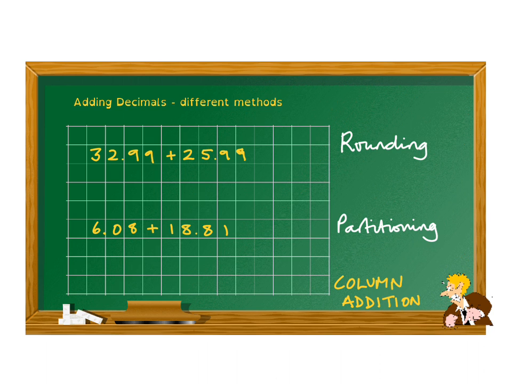We're going to look at two other methods: one's called rounding and one's called partitioning. You have to look at these numbers really carefully. For example, that 32.99 is so close to 33 pounds. Makes me mad when shopkeepers do that, when they put everything as 99.